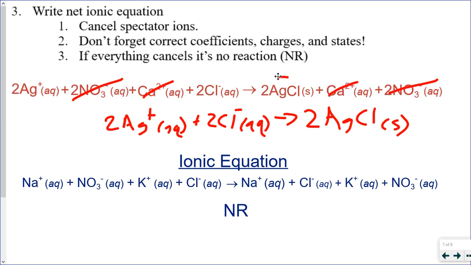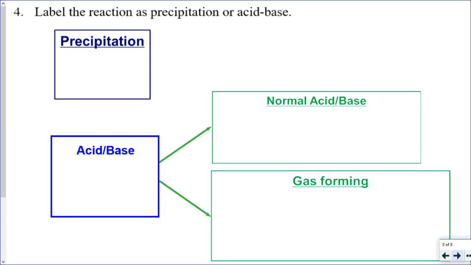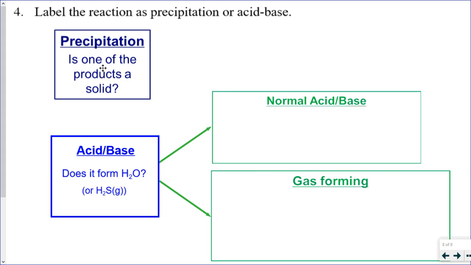Now, quick reminder of our 2 different types of double replacement reactions that we've got to be able to identify for this chapter. We've got precipitation, where one of our products is an insoluble solid, and then we have acid-base neutralization. And honestly, the easiest way to look at this is if you ever get H2O, remember also HOH is H2O, or if we get H2S, which is actually a gas, not a liquid, you would end up with an acid-base neutralization. And with the ones that we're going to be looking at, it's easier to handle it from that point of view. If you ever get water or H2S, acid-base neutralization. If not, it's going to be precipitation. And remember, even if it's a no reaction precipitation, we would still term it a precipitation reaction.